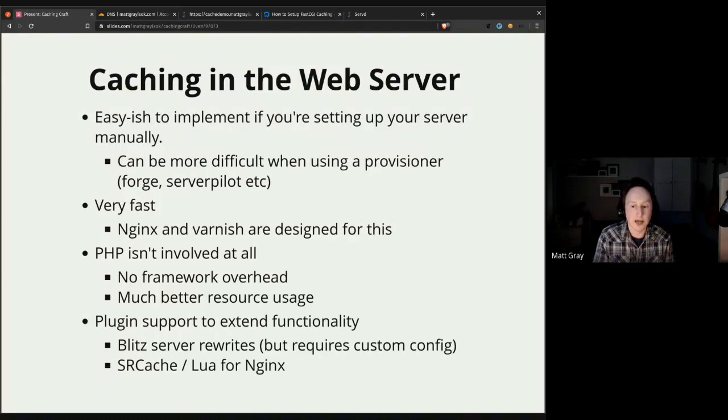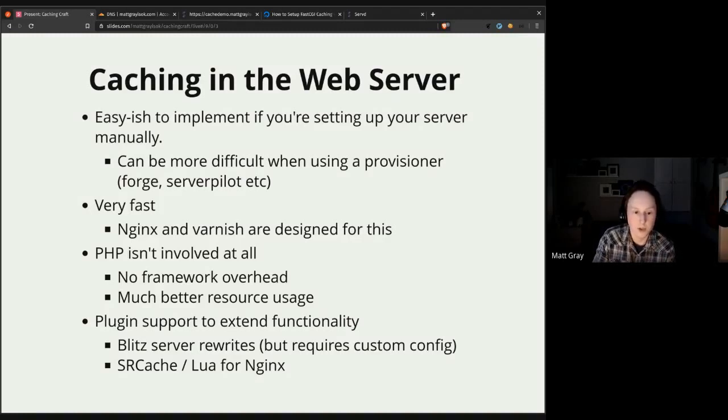Other alternatives for plugins at this level are plugins specifically for Nginx. So things that are notable are plugins like SR Cache, which is a lot less popular than it should be. SR Cache is an extension for Nginx, which allows you to write custom scripting for caching within the web server itself. So you can do things like create custom cache storage engines. So you can push your cache files to Redis, or you can push them to Memcache, or you could store them somewhere around. You could store them in S3 if you wanted to, and then read them back in and serve them to clients. I wouldn't suggest storing them in S3 because that would be horrendously slow.